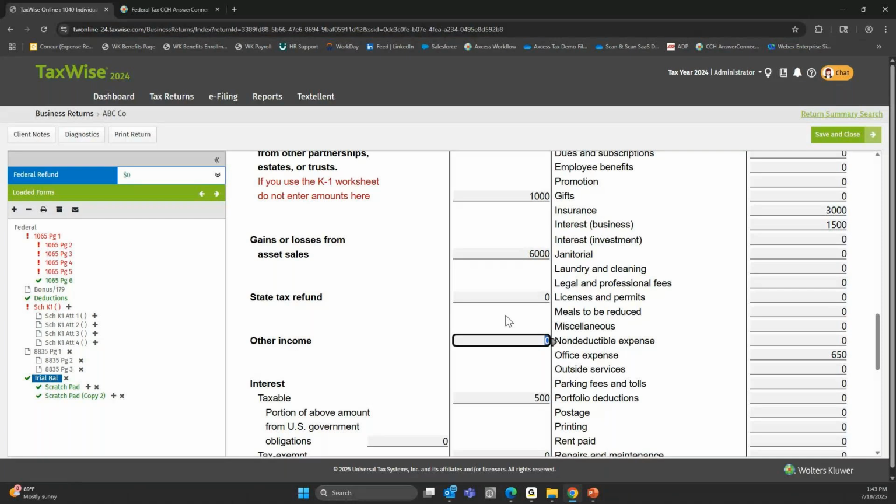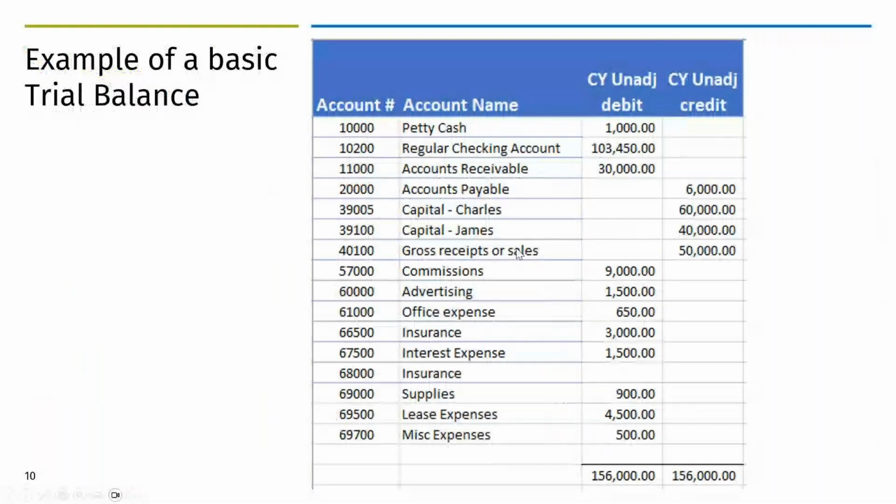And once again, if we refer back to our trial balance, a lot of businesses are just going to have sales. It's not uncommon for them to just have the sales and or the services as well. Could be the services that they offer if they're offering professional services. And you'll probably spend more time on the expenses section. And I have quite a few expenses here.